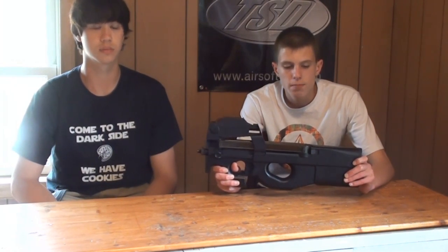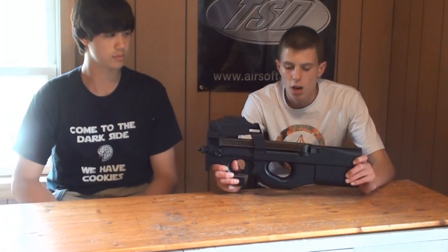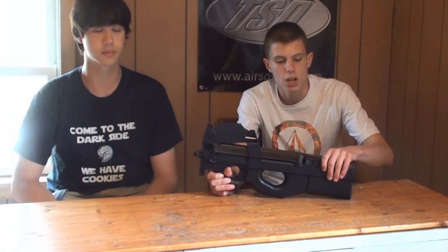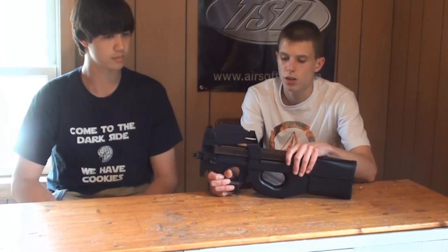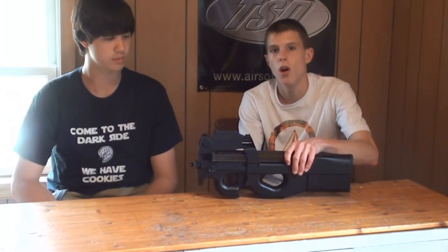Now, this P90, I didn't like it when it came here, now I really like it after reviewing it and getting to hold it. Think I might even buy myself one. External quality on the thing is actually pretty nice. It is mainly constructed of plastic, polymer, some sort of plastic component. But it's honestly a decently durable, decently solid plastic. It's not as solid as some other guns, but it is a pretty solid plastic. Up here, this whole rail area with the red dot, that is of course constructed of metal, as well as the thread for your flash hider, as well as the RAS rail on the right side of the gun.